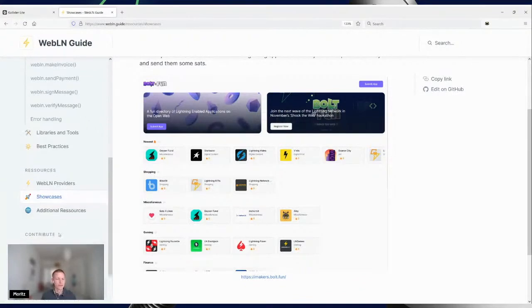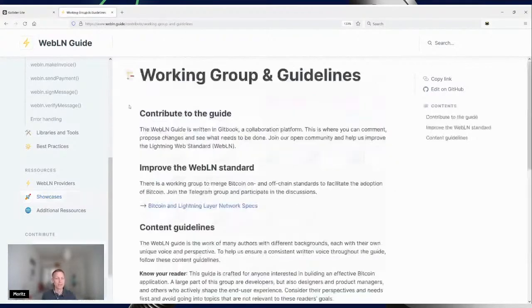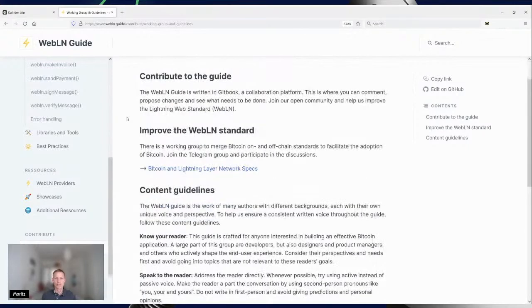Overall, this guide is made by the community to increase the number of apps out there and help developers get started. So everyone can contribute to this guide, give feedback if something should be explained better, or if some information is missing. You can leave a comment here or go on GitHub and make a pull request there.